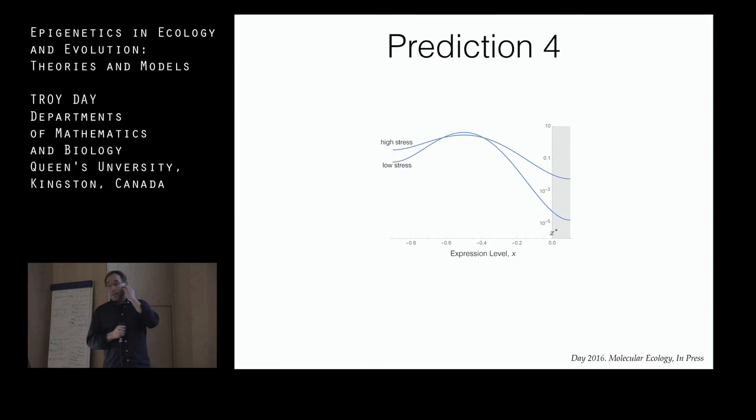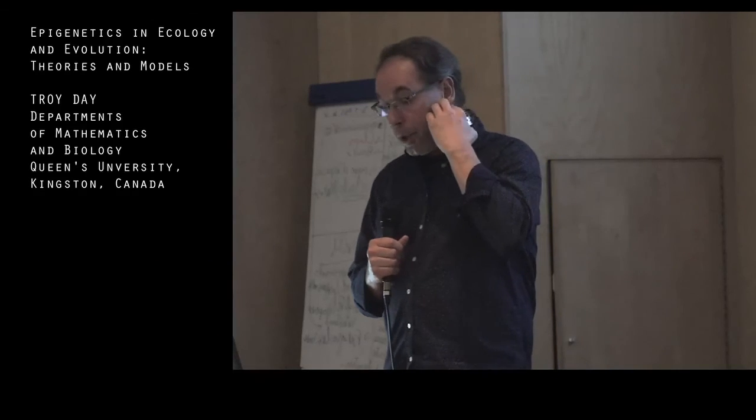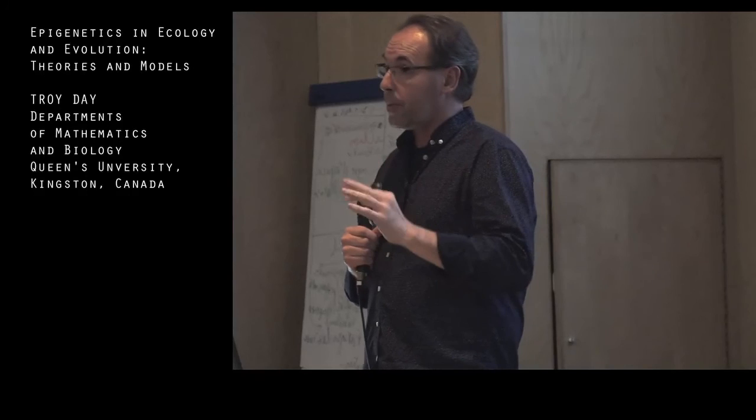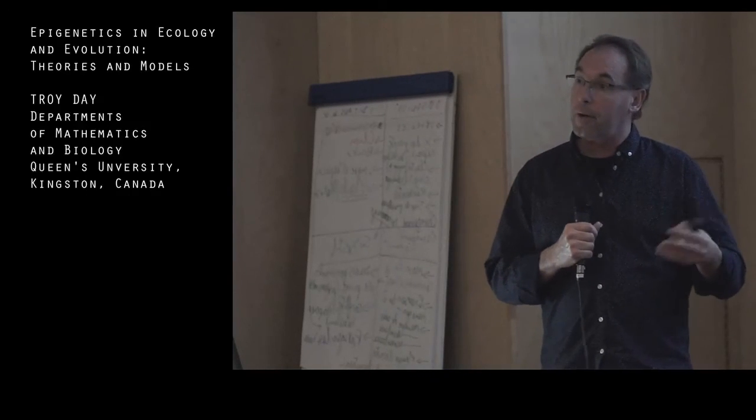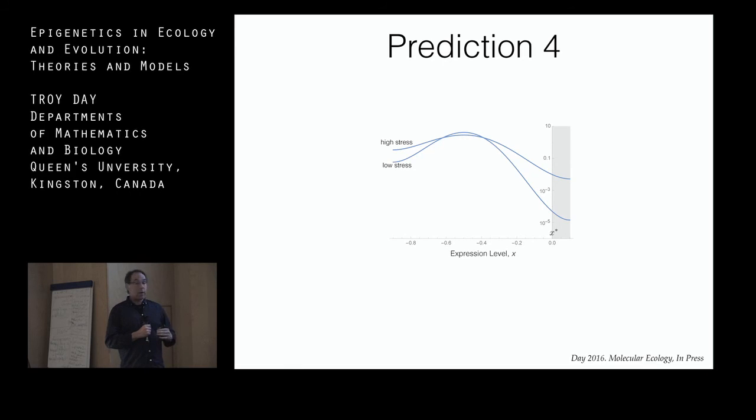And finally, this observation that when you apply a stressor to populations, they sometimes seem to produce a higher number of persister cells. Well, if in the model you allow for the possibility that when I apply a stressor to the population, that increases the amount of noise in replication, or it increases the amount of noise even within a cell's lifespan, then that is enough to give rise to that pattern.